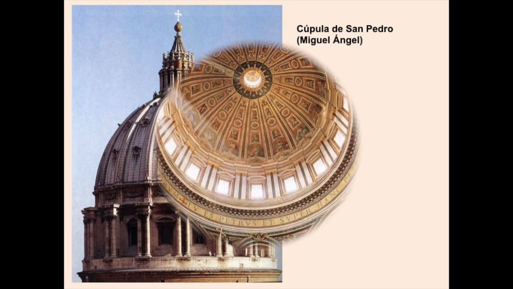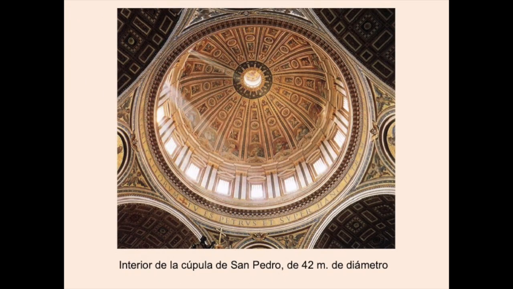Again, the ancient tradition by using the classic columns. Next. Here you can see inside the design of the dome, the perfect shape, the circle in the middle of the cathedral, in the middle of the Vatican, with these windows giving light inside. Yes, so the size you see here, 42 meters, enormous, tremendous, super large.